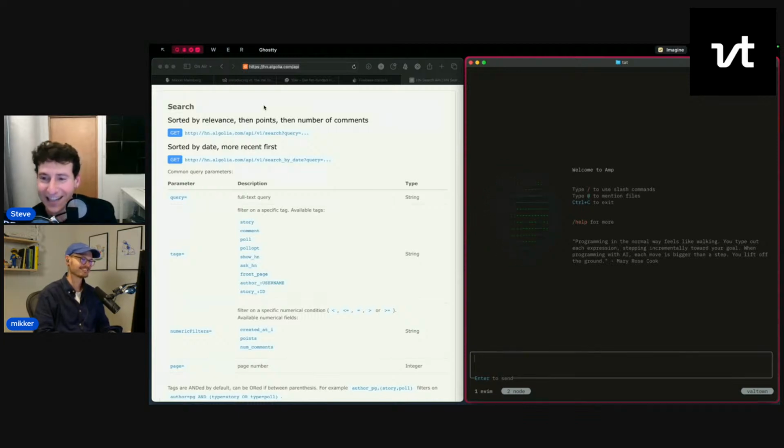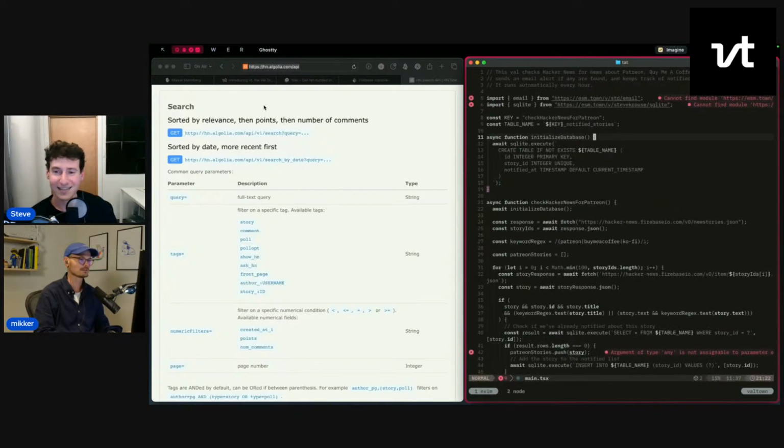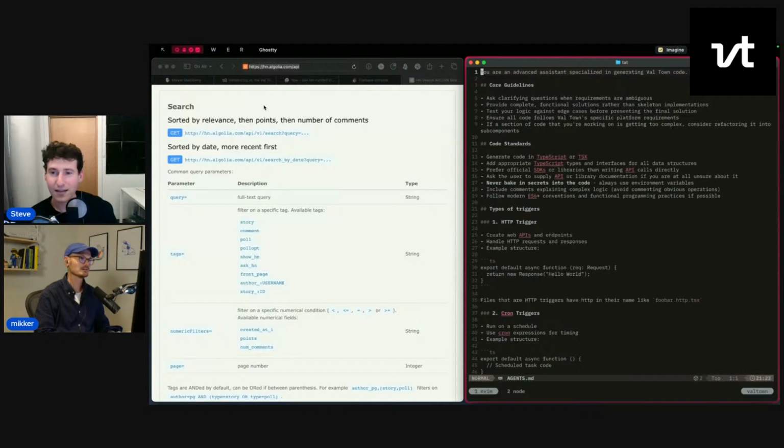All right. First off, they have this very neat orb that you can stare at for a few minutes before you get to your task. I would usually start planning what I want. We have an agents file here, so let me see what you wrote. Core guidelines, clarifying questions. So this is general tips and tricks for any agent, I guess.